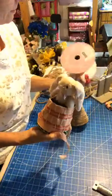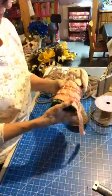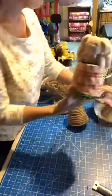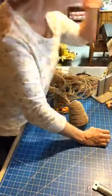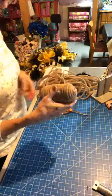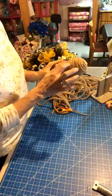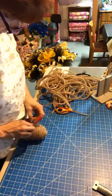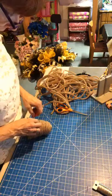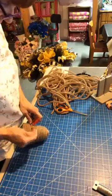Now this is 3 3/4 inches, and the ribbon that I wove in and out is 3/4 inch. So there's another idea for you. Or you could stick some flowers in it to make it look like a really cute little basket, instead of a bunny. You don't have to use a bunny. Now it looks to me as though this side is a little bit awkward looking, so I'm gonna stick my wire on that side. That way it'll be against the wreath and I won't see it. It won't show. Okay, so there's my one.